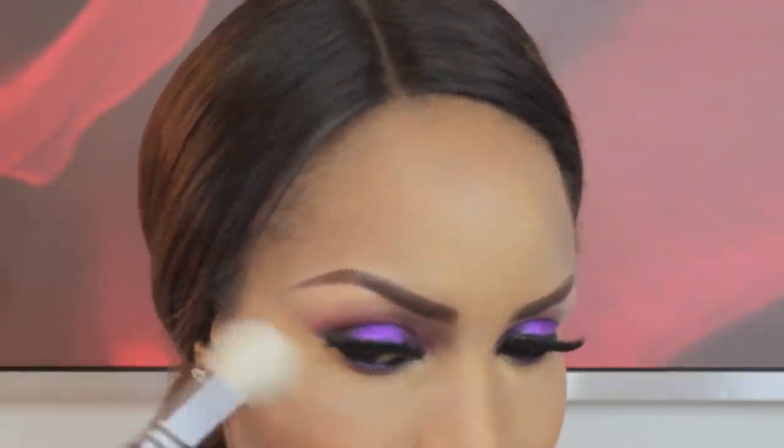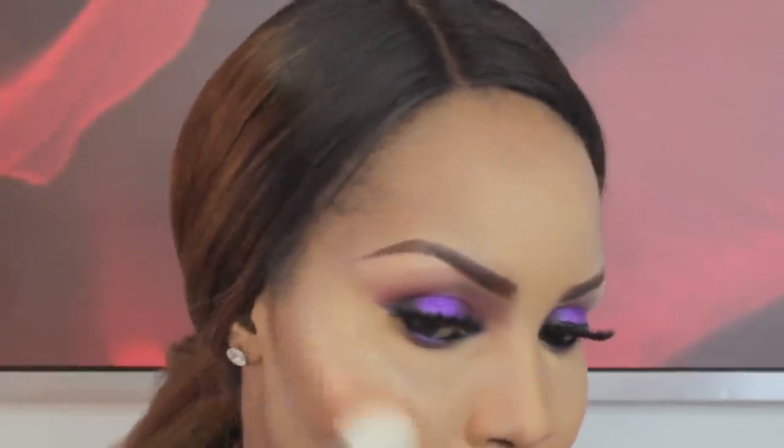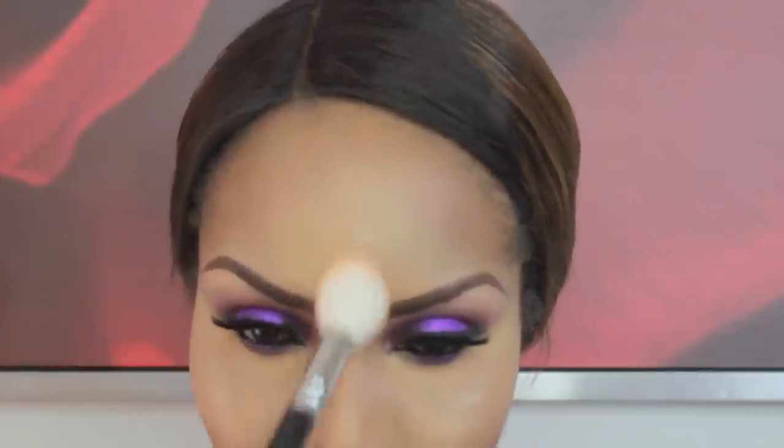Now I'm grabbing Apricot Sorbet Blusher by The Makeup Store, which is my absolute favorite blusher. And I've applied that. And now I'm grabbing OPV Highlighter in Stardust. And oh my God, I had to douse my face in it, divas. Everywhere that catches the light, I put this thing on. I love it. Anywho, onto the lips.